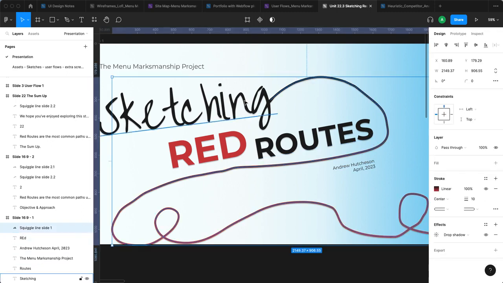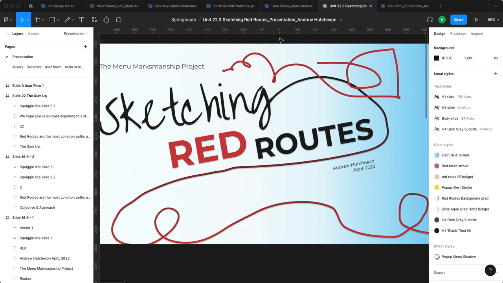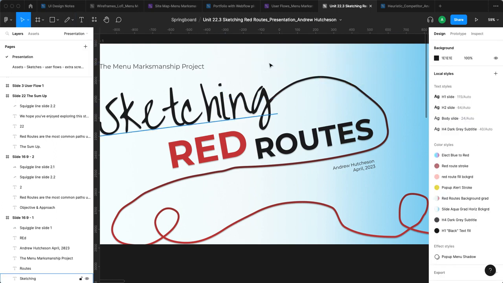To make a vector in Figma, you just go up to this tool here, and I used a pencil. When you use the pencil, you can just free draw a line. I'll show you that, just using my finger on the trackpad, not using a Wacom tablet or anything right now. So there you've got a vector right there. Now I'm going to select it and delete. So I've got this vector here, but I want to clean it up a little bit. Let me show you how to edit your vectors right here inside Figma.